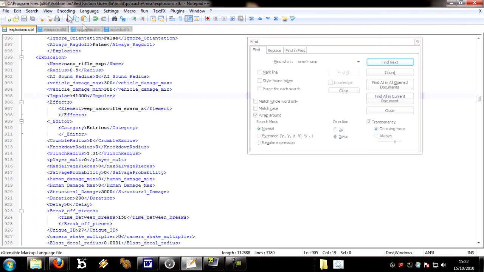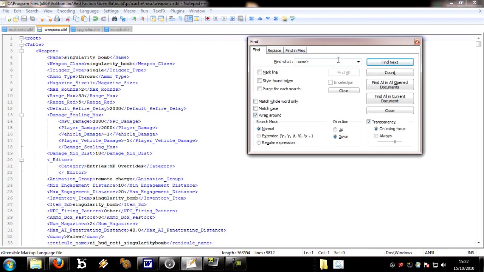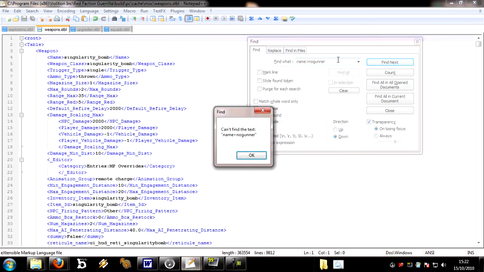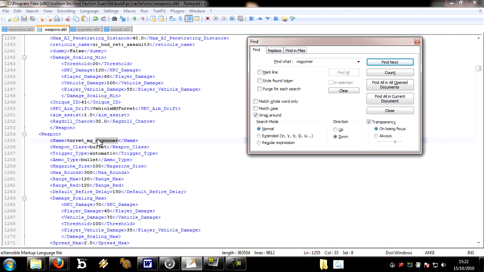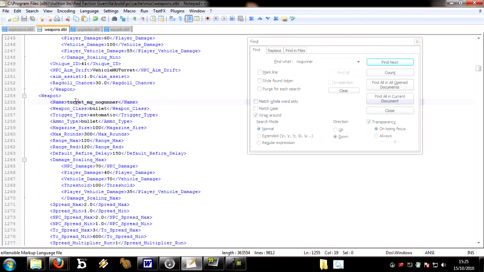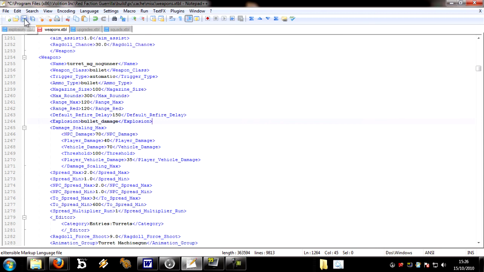Okay, and there's one other thing which I'm going to tell you about, which I only discovered relatively recently. If you look in Weapons XTBL for no gunner as one word, it's not going to find anything. Why is it not finding anything? Oh yes, because I've got name there. Just search for no gunner without the name bit. You find turret MG no gunner. This one refers to the turret weapon which is attached to the vehicles, such as the ones that you can get into from your safe house. It's the minigun that's on there. So what we're going to do is make a simple change to this, nothing too drastic. We're going to put in explosion, and then bullet damage / explosion, and put that above damage scaling max again, and that will make a difference. Okay, and that's just about everything really.